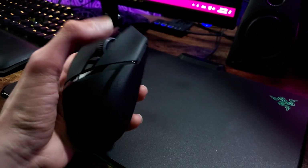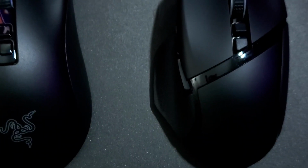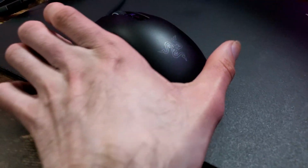It's the same optical switch that they use in the Basilisk Ultimate, which are built to last for 70 million clicks. This mouse offers 20,000 DPI just like Basilisk Ultimate again. It's customizable in the Synapse app, which is kind of annoying to be honest. Razer makes good products always, but at the end, for any kind of customization, they all rely on Razer Synapse. Which makes sense at some point, I guess. The Deathadder V2 has the SpeedFlex cable, that's what they call it. Actually, it's the same cable that they use in Razer Basilisk.